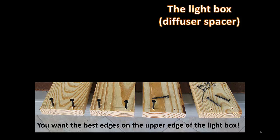Don't go too far. If you drive it in too far, you may split the board, and it may split either board or both. If you do split the board, quickly pull the screw back out, pull the glued surfaces apart, wipe them off, force glue into the split, clamp it, and leave it for several hours minimum to allow the glue to bond, and then try it again. Only this time be more careful.